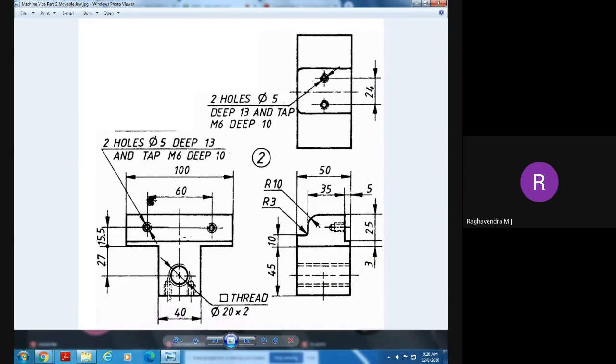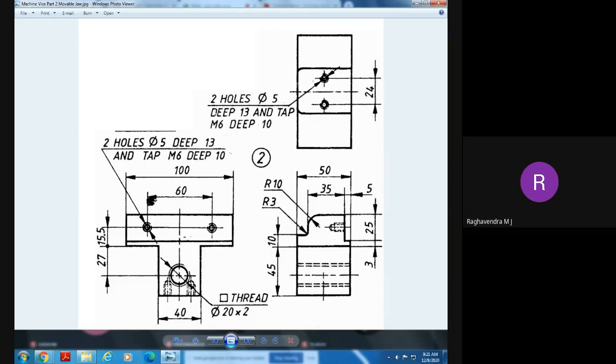So the total height is 73 millimeters, this width is 40 millimeters, and this width is 100 millimeters. And what about this width? It is 25 plus 3. If you project this, it will come here. So from the top to here, 25 plus 3 is equal to 28 millimeters.